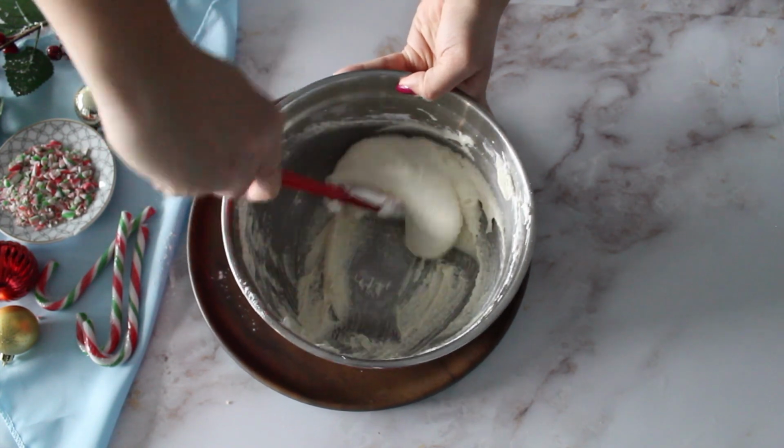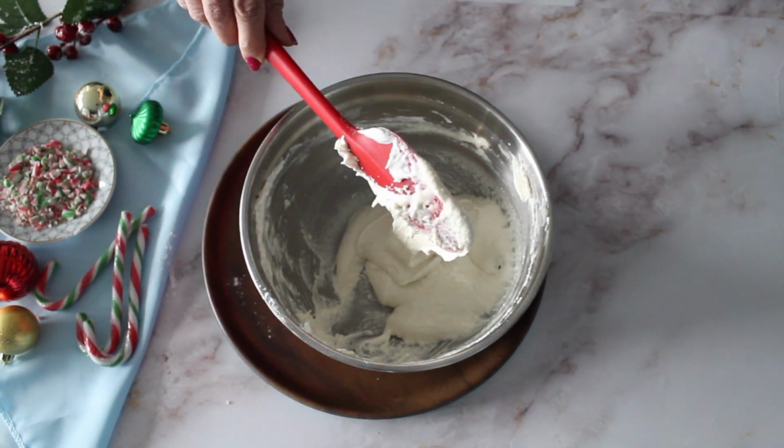Once your batter flows like a ribbon or like lava, then your macaron batter is ready.